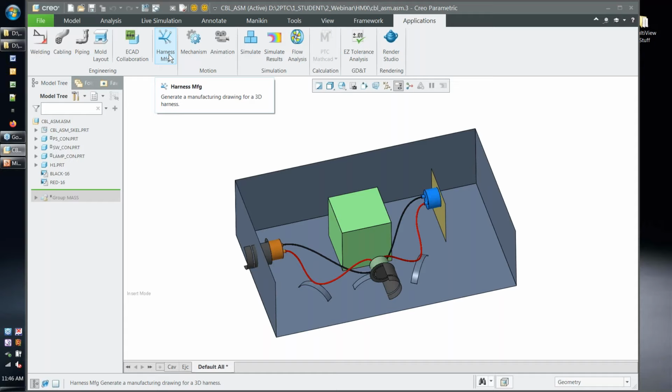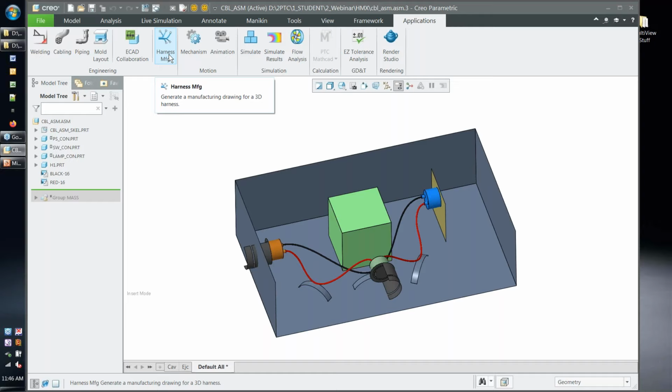The creation of the harness itself all still lives and works just as we expect on the core Creo Parametric side. That is all work done on the cabling side, and regardless of the use of harness manufacturing, it doesn't really change much of anything on the cabling side.